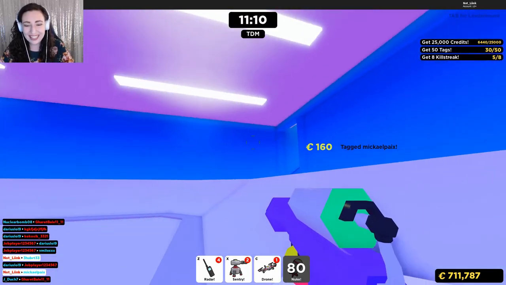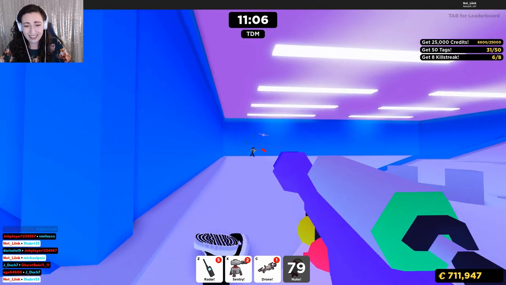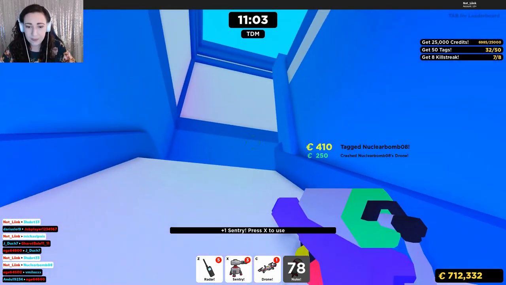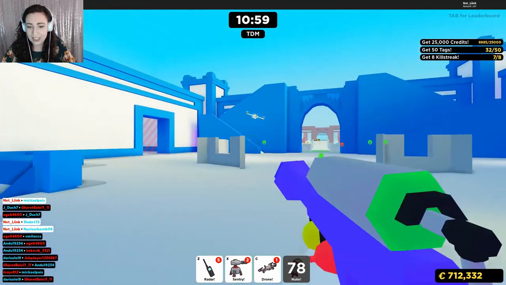Oh man, I like this gun. This is by far... Oh, hi. Goodbye. Oh no. Oh gosh, get that person. They know we're coming. That's kind of the problem. We're gonna have to put some sentries out to give us a hand.